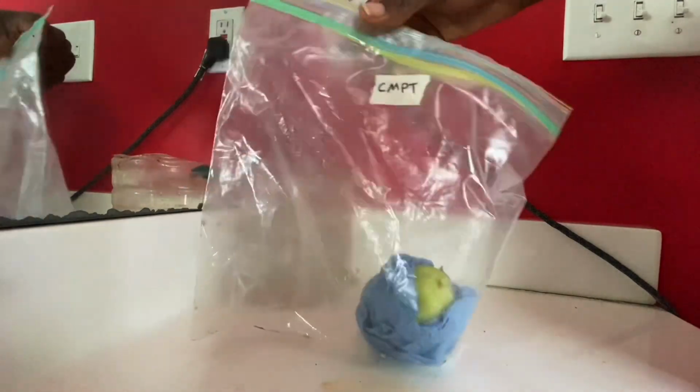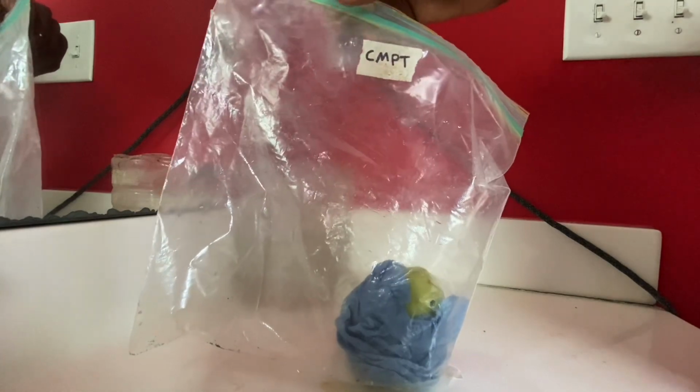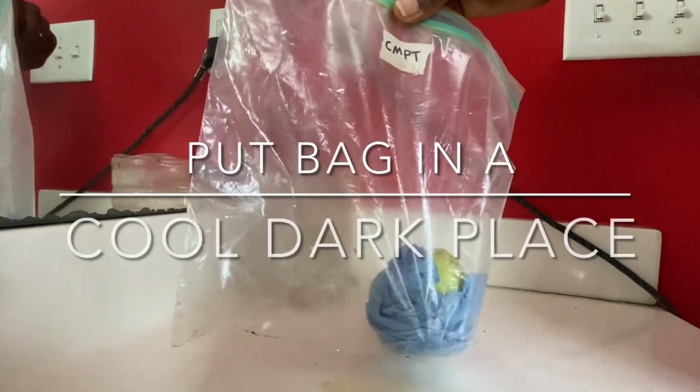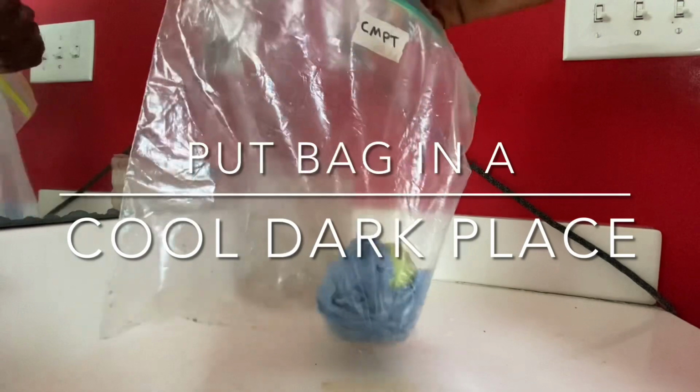And I don't zip it all the way. I either leave it all the way open, or I zip it halfway to try and keep some moisture in. And you come back and check that in 7 to 10 days or about a week.